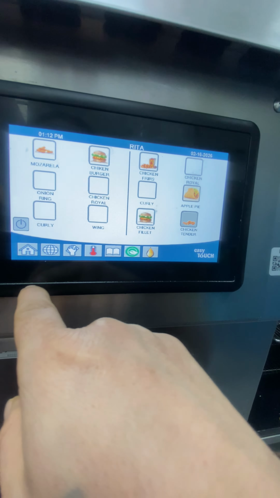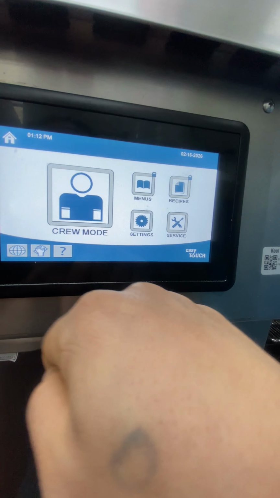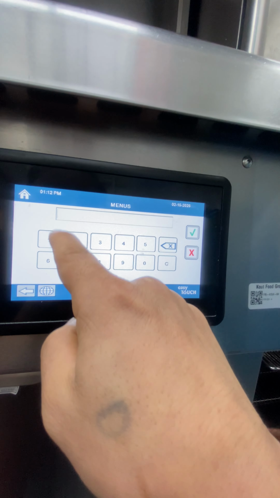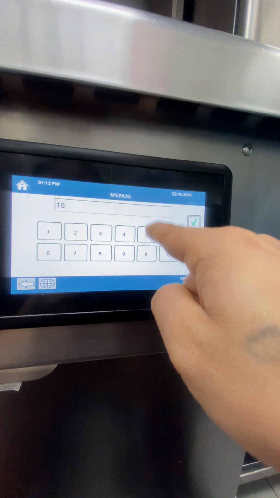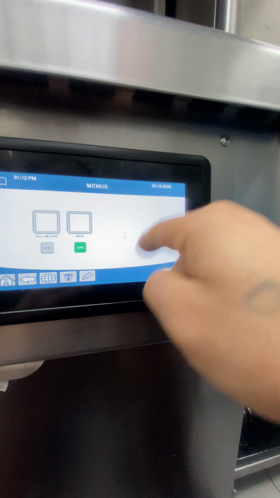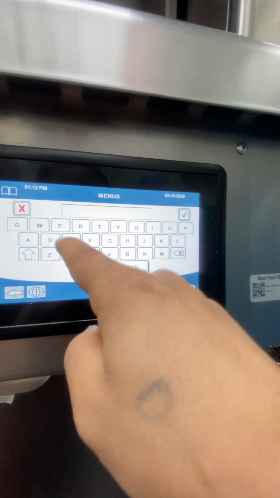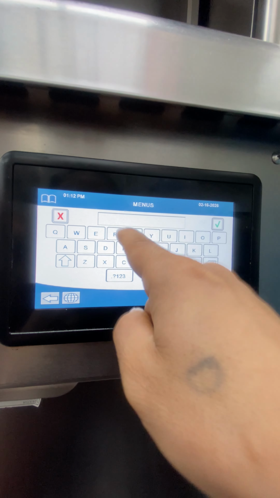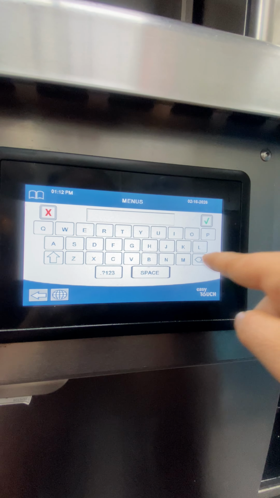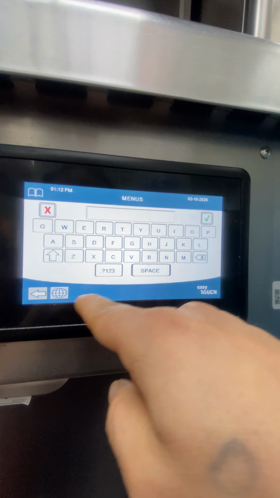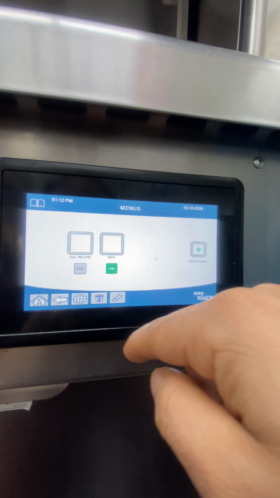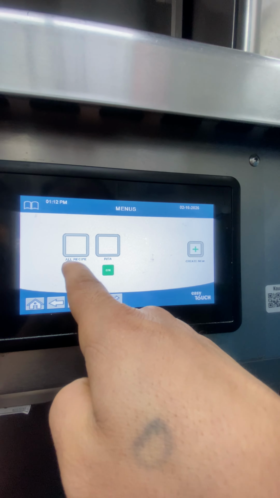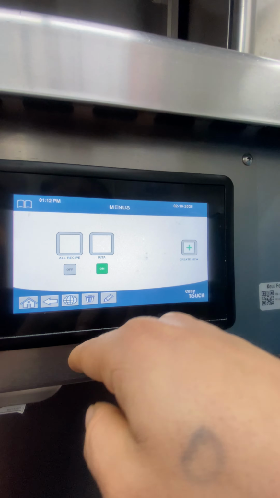Okay, so I am going to show you how to add the menu. To add a menu, the code is 1650. We can add here as many as we need. There is the folder, so you can add this Rita. I don't want to add one now; you can add randomly whatever you like. In the meantime I am not adding one because I already have the two menus: one is all recipes and one is Rita.